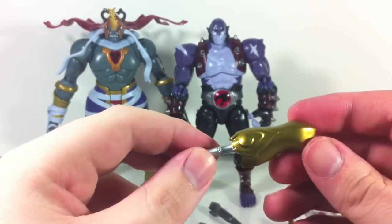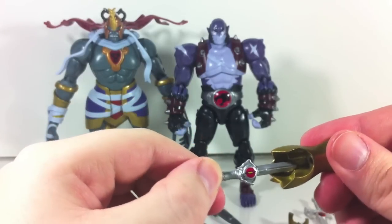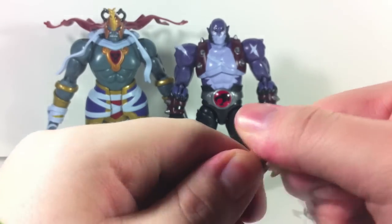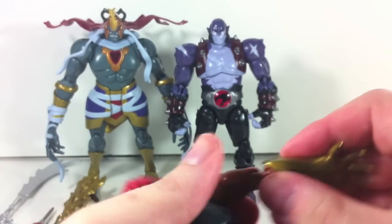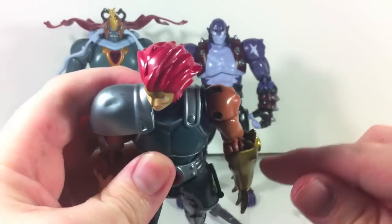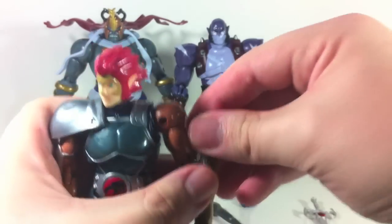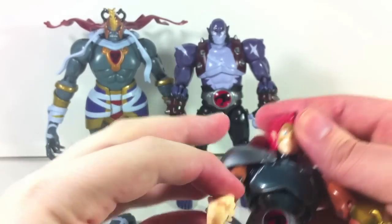He comes with, obviously, the compact claw shield, the compact Sword of Omens, which has the Eye of Thundera on both sides, oddly enough. The extended claw shield with the claws out. What you do here is simply pop this arm right off and then pop the joint right in there. And by arm I meant hand, even though it's more than a hand, but that pops in right there. It kind of sticks out just because of the way this is shaped to hold the sword, because the compact sword can fit in there too. So it sticks out a little bit and looks a little bit goofy, but that pops in fine.